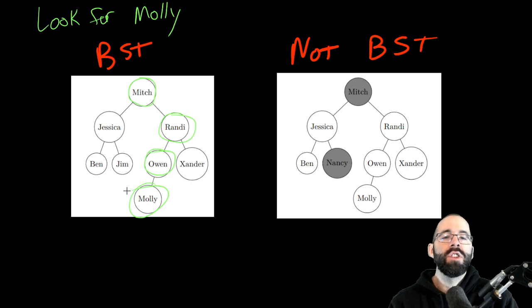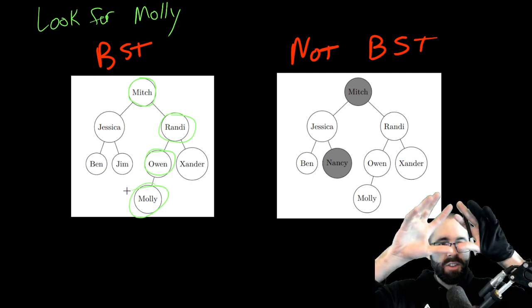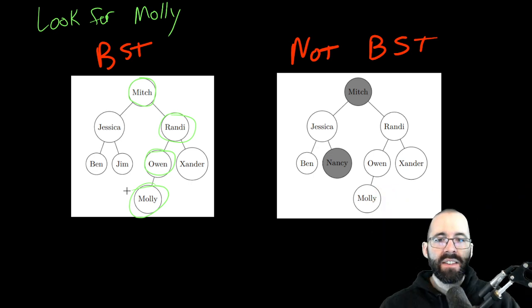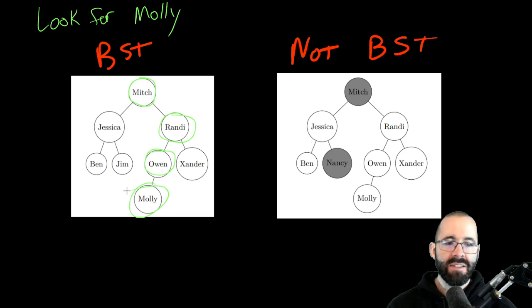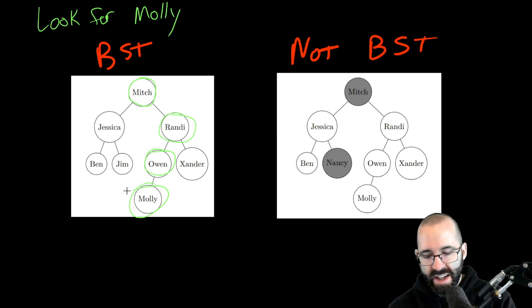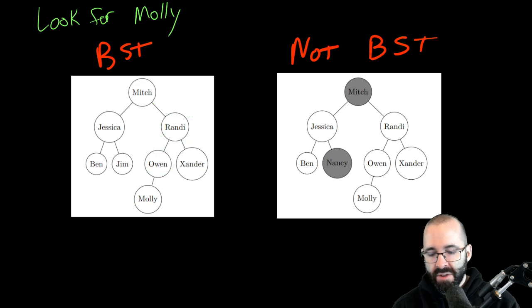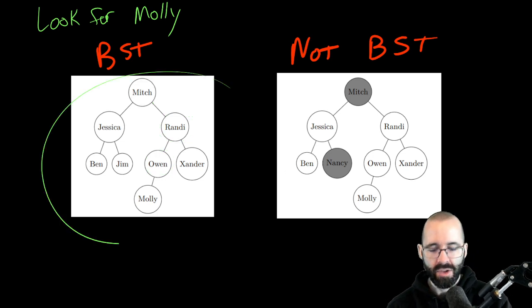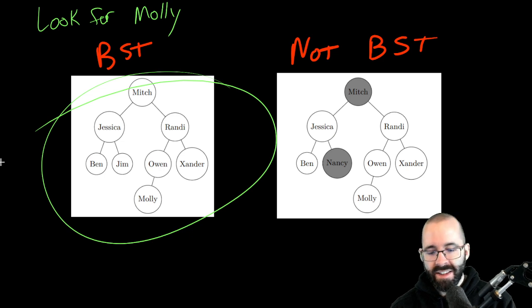That's always going to be the case. You need at most the height of the tree to get there, which is really nice, provided the tree is bushy enough. So perfect trees, really nice. Complete trees, really nice. But yeah, that's the idea here. And so here, of course, there weren't that many nodes to begin with. You probably could have found it faster by just looking with your eyes.